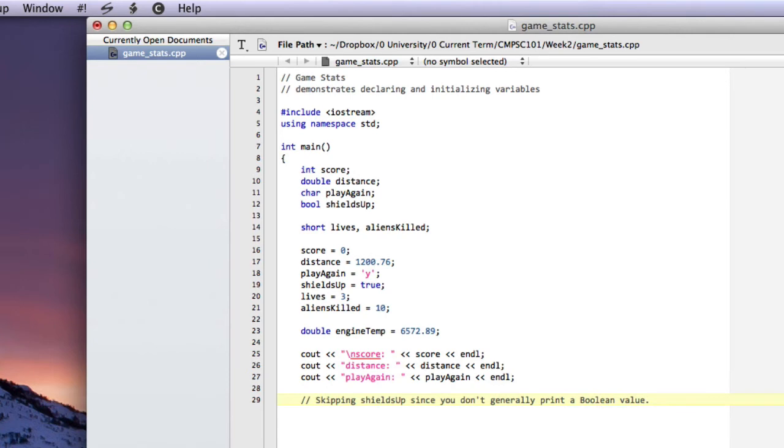And this would either return true or 1, which might not make sense to the player. We would have to write code that would instead put yes or no instead of true or false or 0 or 1.